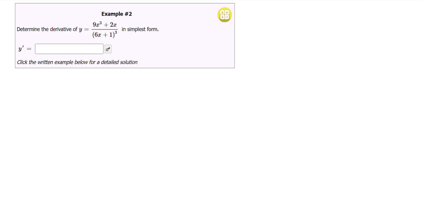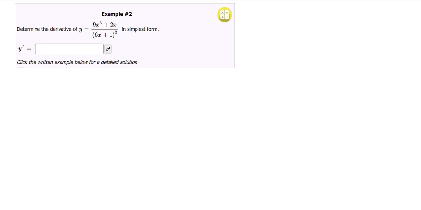All right, so if you're following along from the last question, this one's going to be similar. In the last one, we used the product rule and the chain rule. Now this one, we're going to have to use the quotient rule and the chain rule, because you can see, yeah, we've got a function over some other function, but we're just going to have to use the chain rule in this bottom version, right?